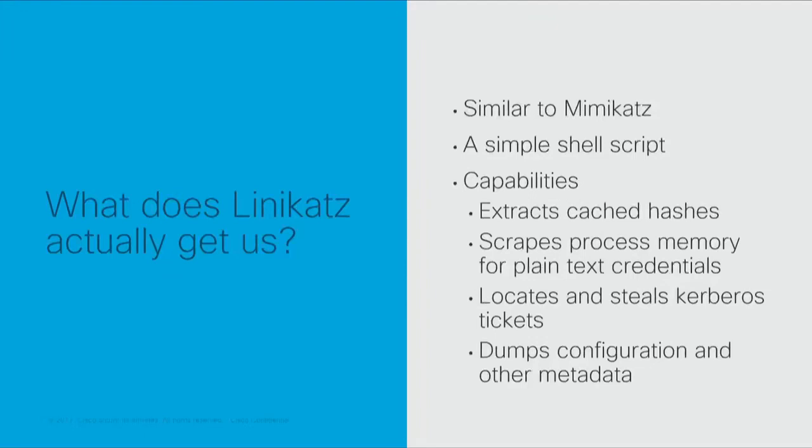So Mimikatz gets us a few things. It gets us the ability to grab cached hashes. It gives us the ability to scrape process memory. It will allow us to locate quickly and efficiently Kerberos tickets, and it will grab appropriate Active Directory metadata where available. However, that's not the end of the release.